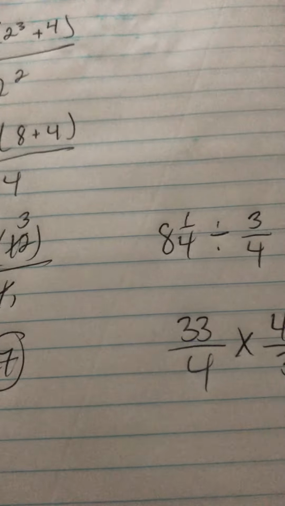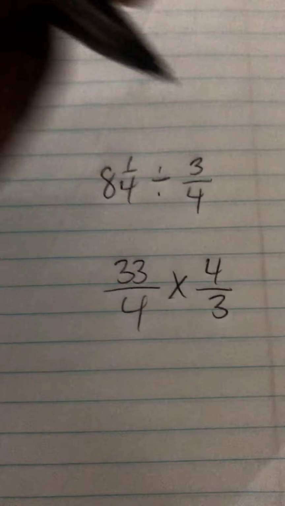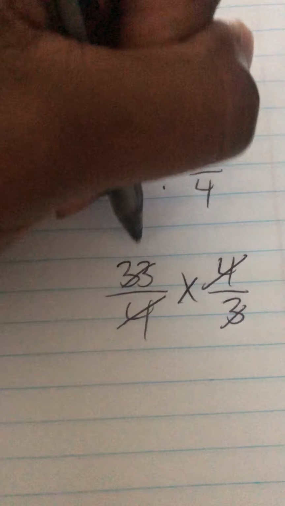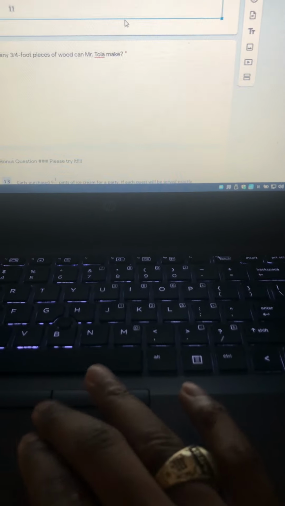And now, what is my favorite thing to do? Hopefully you guys are saying simplify, right? So we cross cancel. That's going to be 3 into itself once, into 33, 11 times. And do we see 11? Yes, we do. That is letter D. And we are done. So number 10 is letter D.